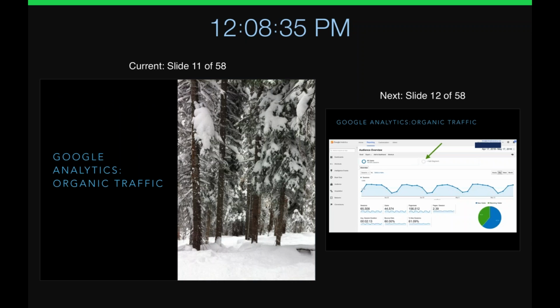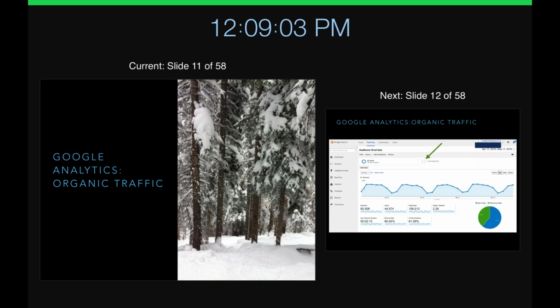It's organic traffic, right? So if you have any experience with SEO, this is one of the big KPIs that people are looking at on a very broad level. Organic traffic is all the traffic that's coming in from the search engines from the organic section, so excluding paid search. The positive thing here is this is a really relevant key performance indicator, right? It's telling us all the traffic that's coming in from the search engines that's related to SEO.